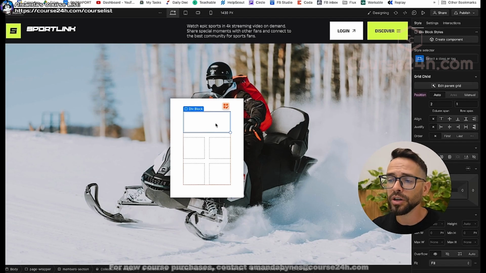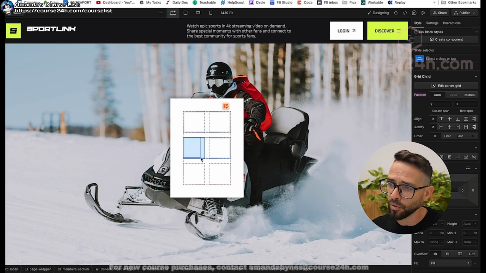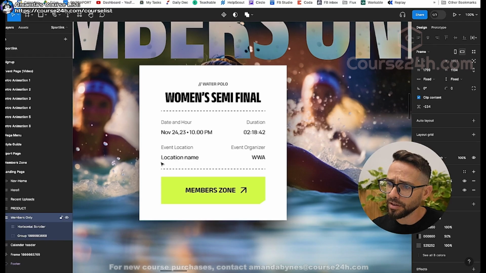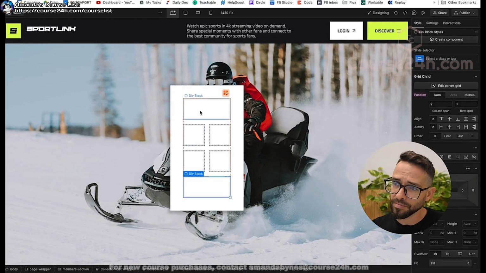That's how you can create pretty cool and complex layouts using the grid. I'm going to copy another one. This second div block, we want this to be here, and then 1, 2, 3, 4. And actually, we need another one because that's the actual layout that we have. We've got a design that spans 2 columns here, 2 columns here, and here we've basically got 4 elements. Okay, so now we have basically the structure.